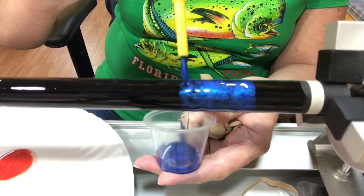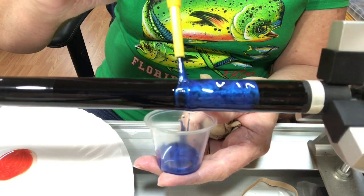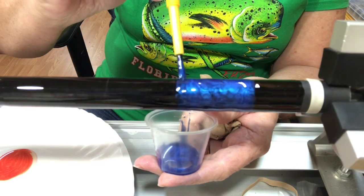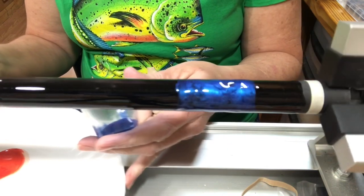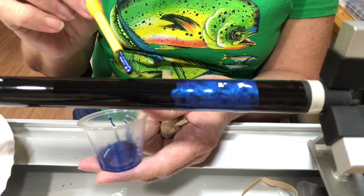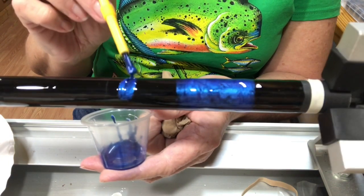There's all sorts of cool things you can do with marbling. And when it starts out as you're marbling, the way it looks now is totally not going to be what it's going to look like when you get done. And that's what I kind of like, because there's always a surprise. I mean, it's just something to look forward to.